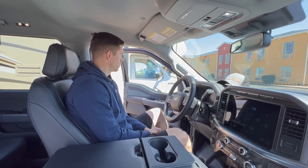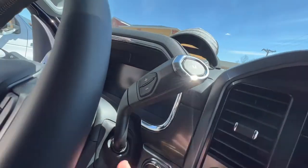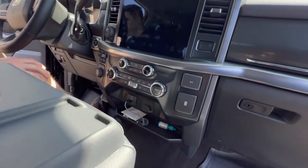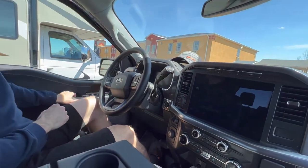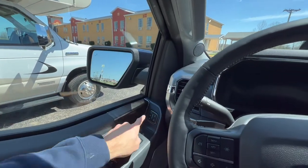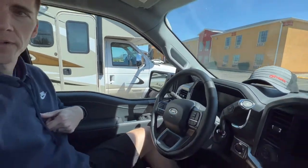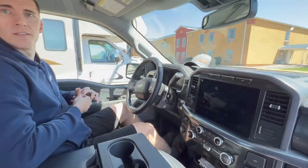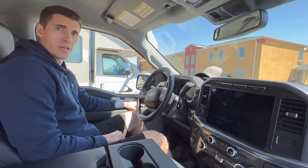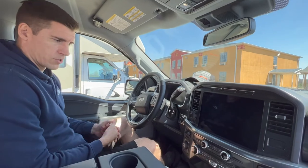You've got manual gear selection with the column shift. Other than that, the things that come basic — on the base Lariat you do have three presets for your seating, so my wife and I can each set our own settings which also adjusts the pedal distance and all your mirrors too. Your pedals do telescope in and out. I also have folding mirrors. You can always find all this stuff in detail on the site but sometimes it's just easier to see it.